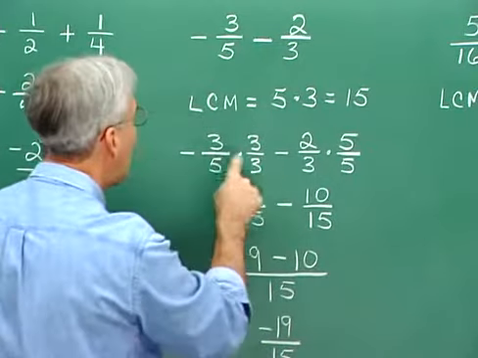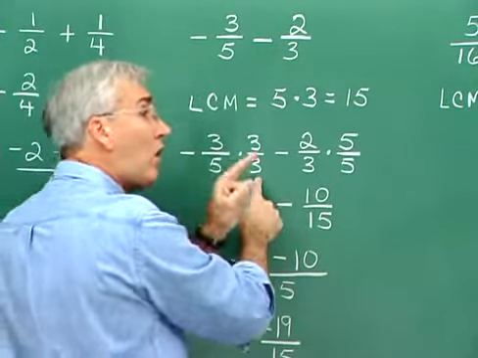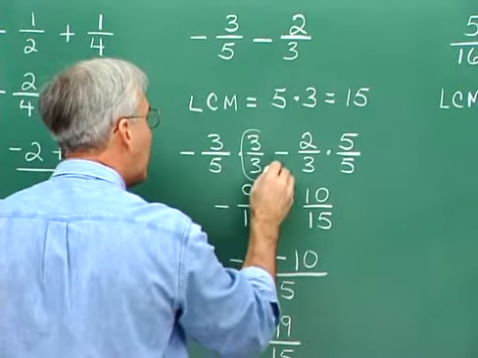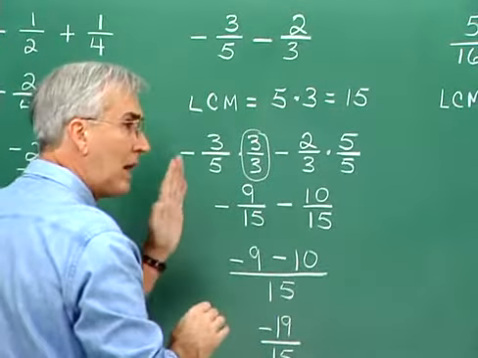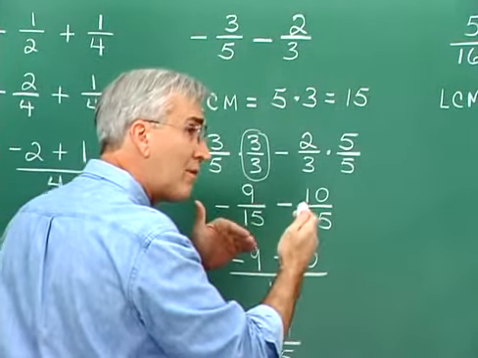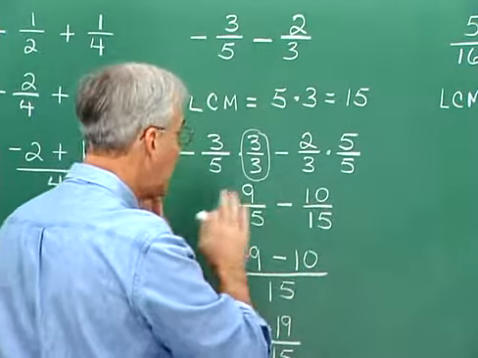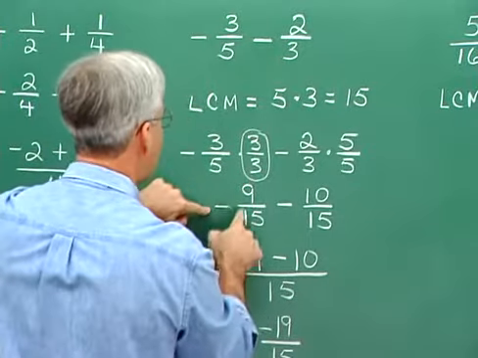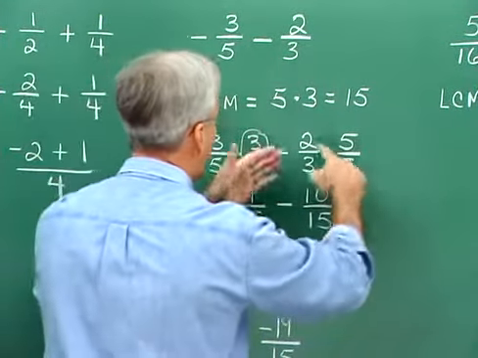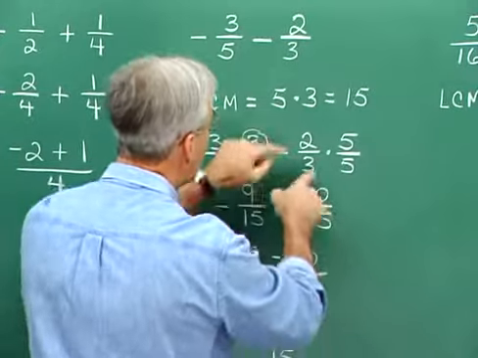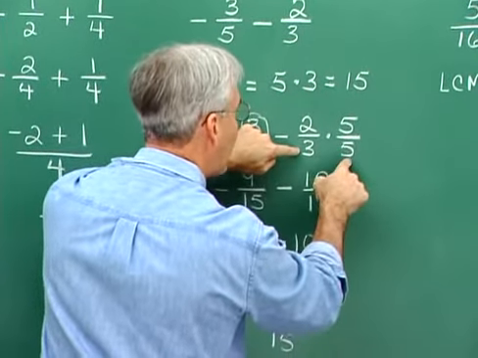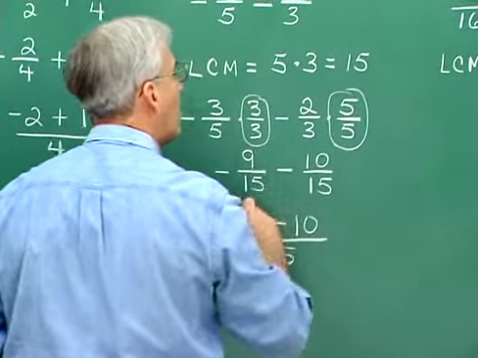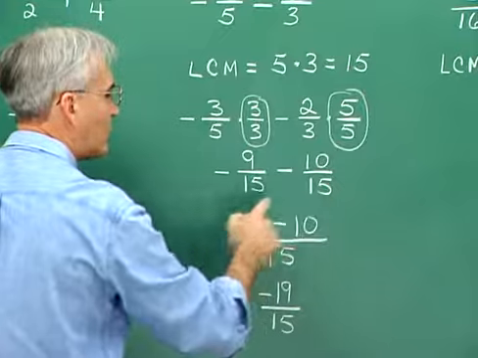But if we multiply the denominator by 3, we also have to multiply the numerator by 3, because what we're really doing is multiplying by 1. And multiplying by 1 doesn't change the value of the fraction, but it changes its form. It'll look different, but it has the same value. That's the whole idea here. Now, multiplying straight across, we get negative 9/15. And for this one, we're changing into 15ths, so we need to multiply the denominator by 5, and therefore the numerator also by 5, to multiply by a form of 1. And going straight across, we find this to be 10/15.